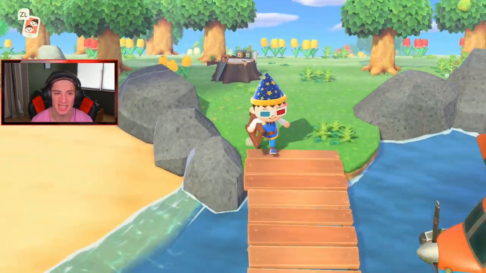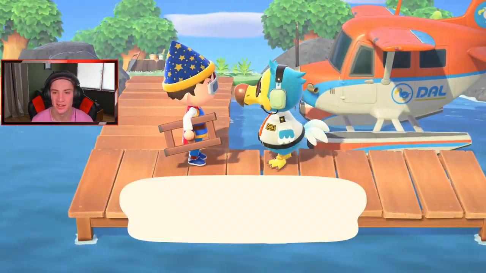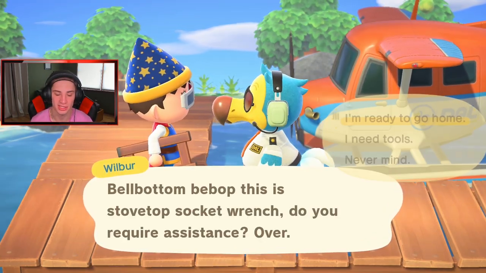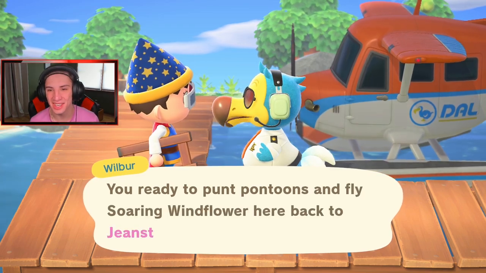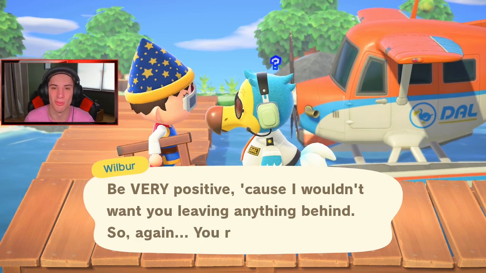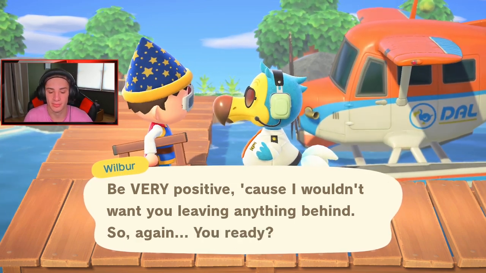Whack! It's the same exact island. It is legit the same exact island. Wilbur! Take me back! I'm not dealing with this. I'm ready to go home. How can you get this island back to back like that? Get out of my face. Get out of my face, old boy. Yeah, I'm ready to go.